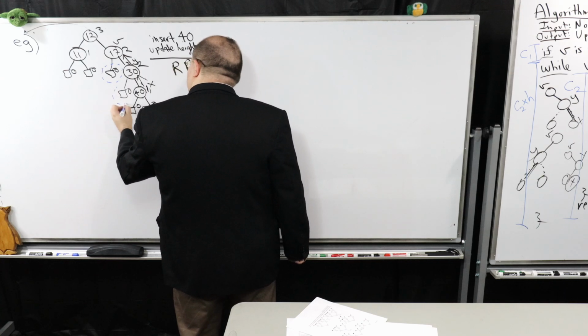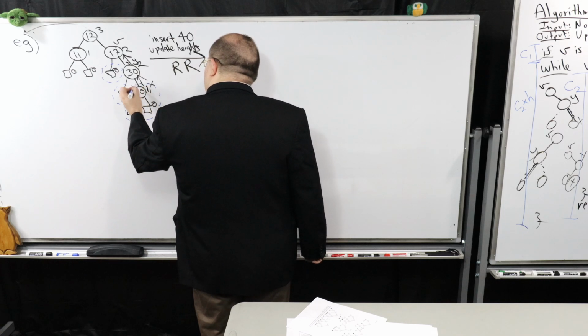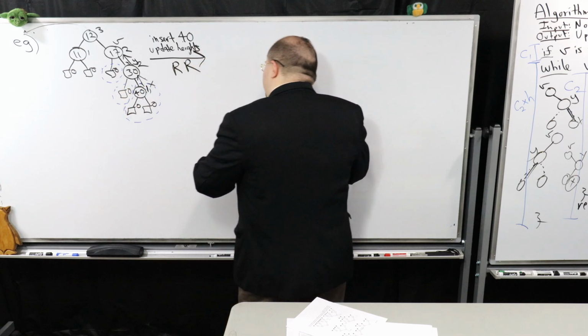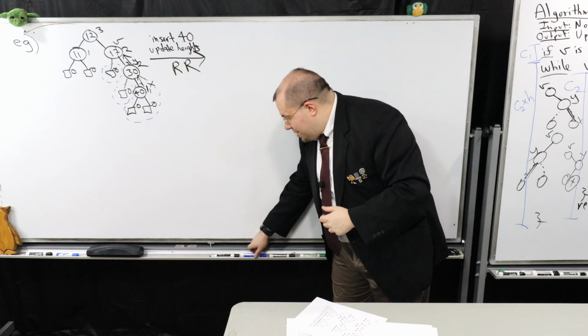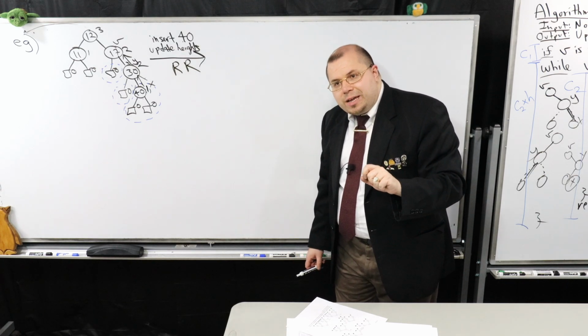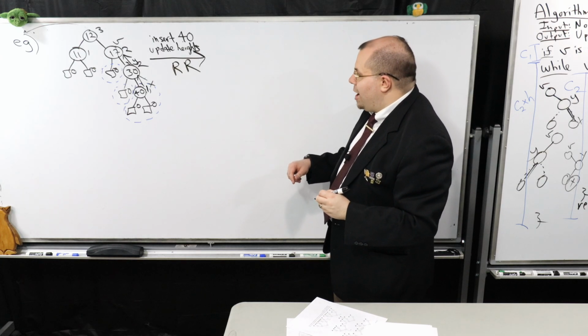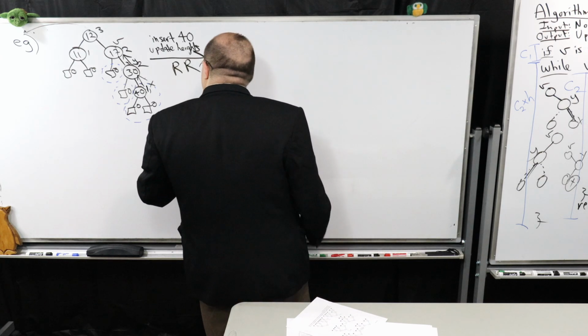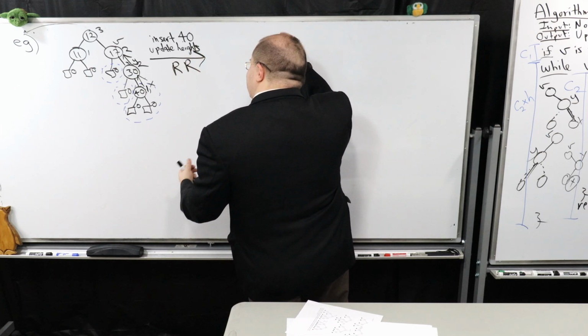There is the left child of the current node. And then there's this third one, which is the right child. Sorry, it's the right subtree of my current node. So as long as you can always identify these 3, rotate is a piece of cake. So I need to do rotate at Y. So what I'm going to do is I'm going to promote Y, and it brings down V.